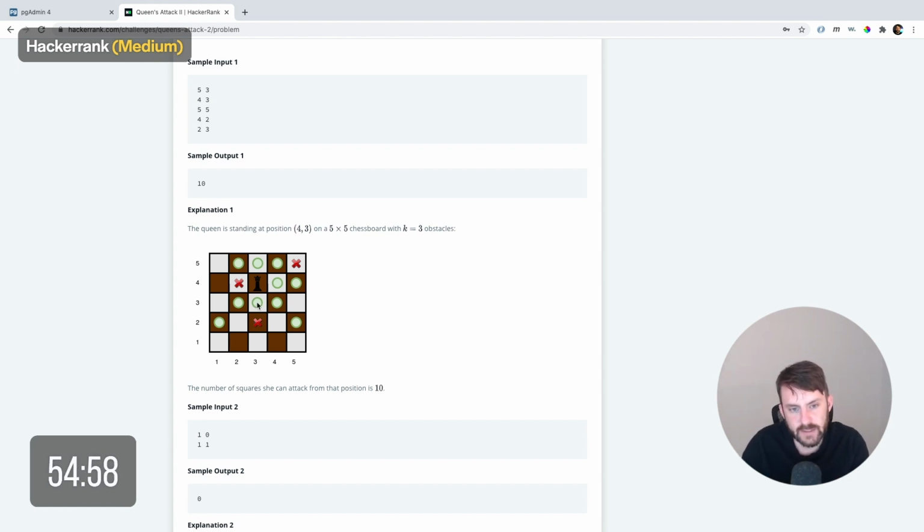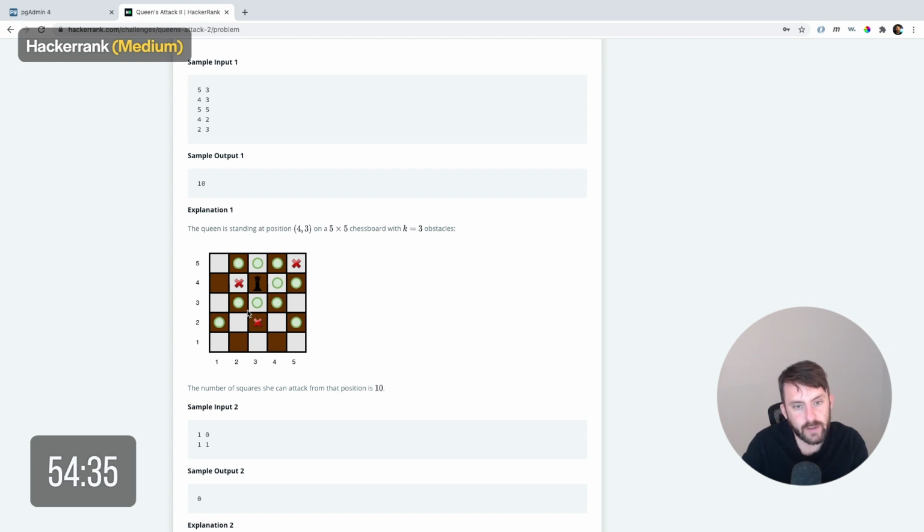So for instance, if the queen had obstacles at every immediate square around her, we'd check the square as to whether or not it contained an obstacle, and in that case it would. So we'd break and we'd continue along the next loop.